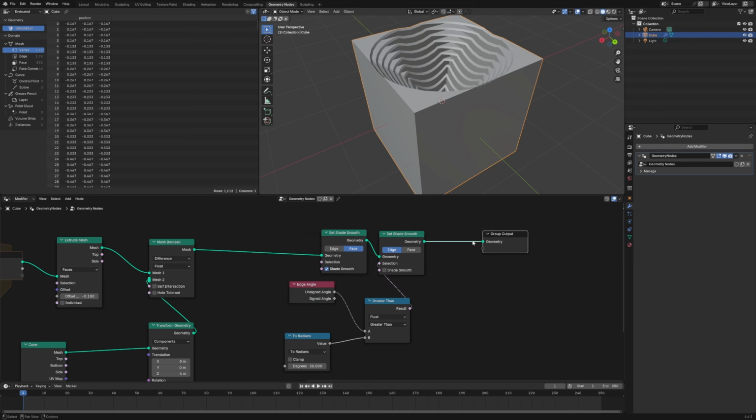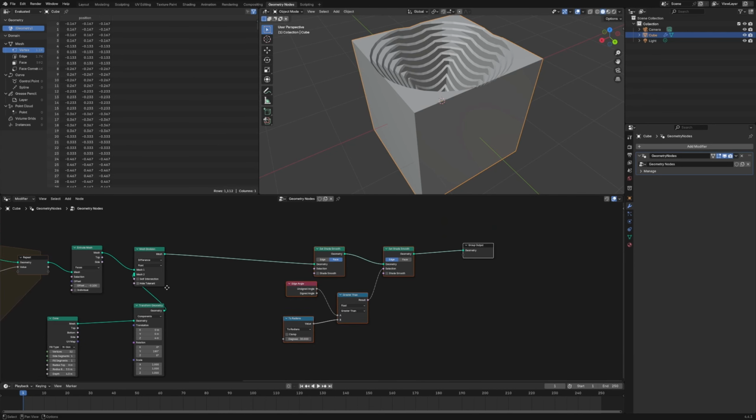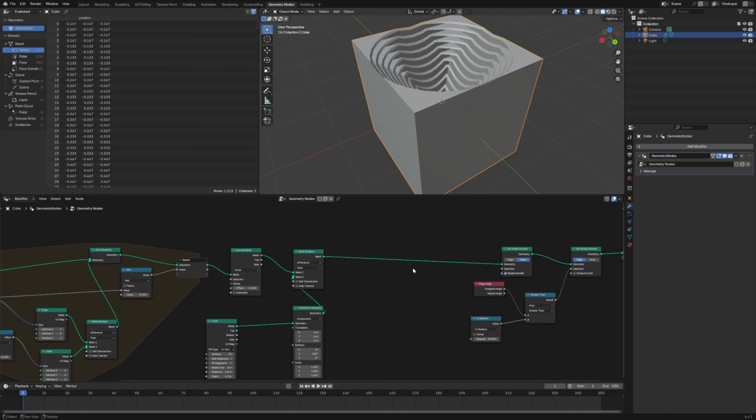And then to do a really easy shader to kind of get some colors on it, what we're gonna do is we're going to store a named attribute. And actually, guys, I don't know if you know a better way of doing this. I was trying to do it inside the repeat zone, but I wasn't getting the attributes to go into the shader editor for some reason. So here's kind of my hacky solution. So store named attribute. Let's do face data.